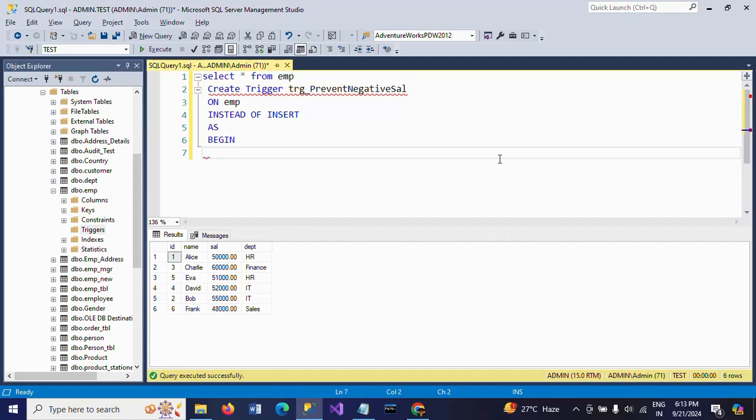Insert into EMP. Mention your column names: ID, name, sal, DEPT.